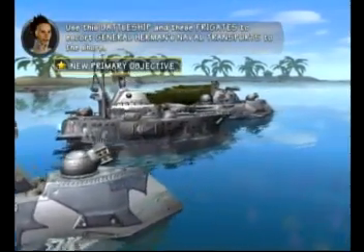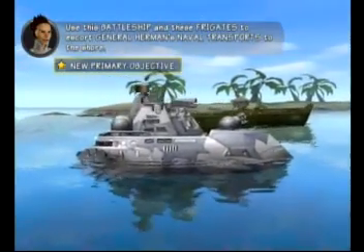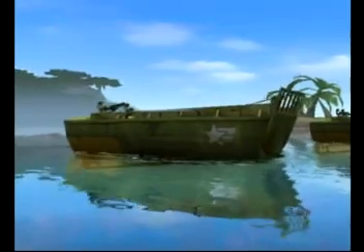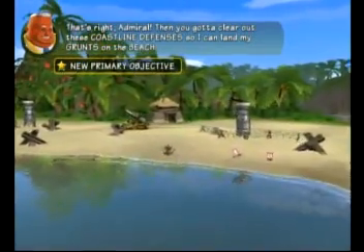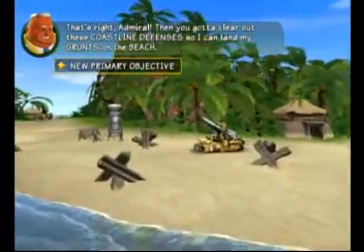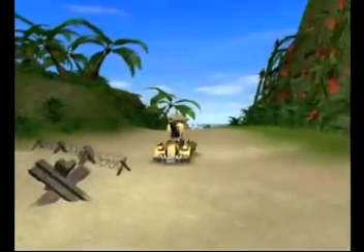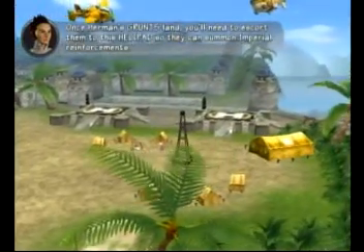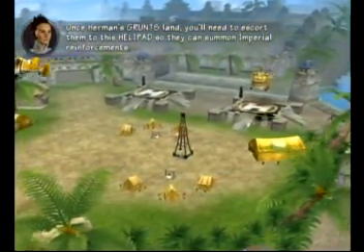Battleship and these frigates to escort General Harmon's naval transports to the shore. That's right, Admiral. Then you gotta clear out these coastline defenses so I can land my grunts on the beach. Once Harmon's grunts land, you'll need to escort them to this helipad so they can summon Imperial reinforcements.